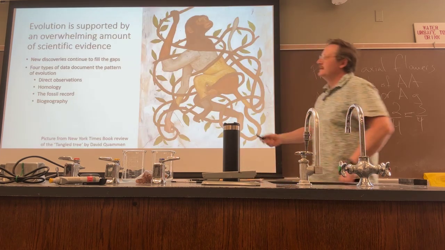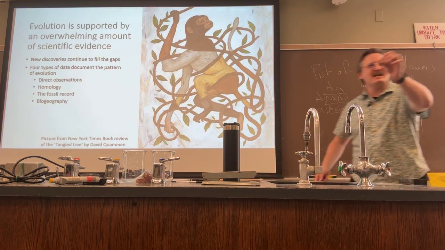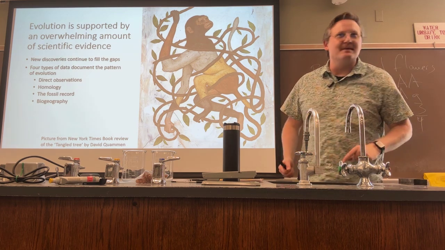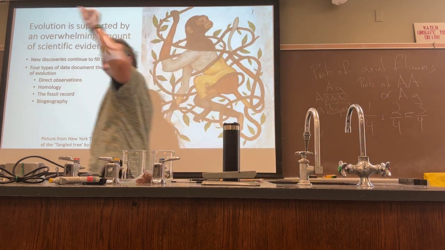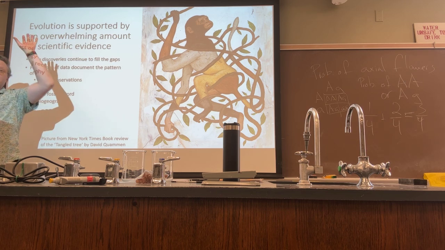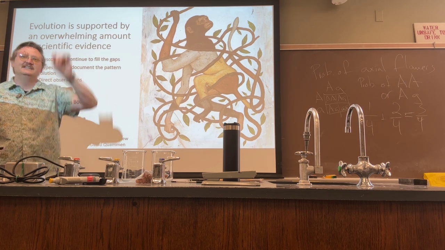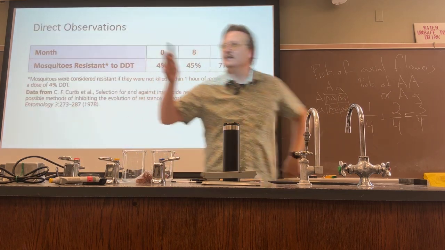Okay. There's a lot of evidence to support evolution. All right? What is evolution? Evolution is a change in allele frequencies over time. What is natural selection? Natural selection is when individuals in the population survive at higher or lower rates because of the environment. Nature selects for certain genotypes. Evolution is any change in allele frequencies.